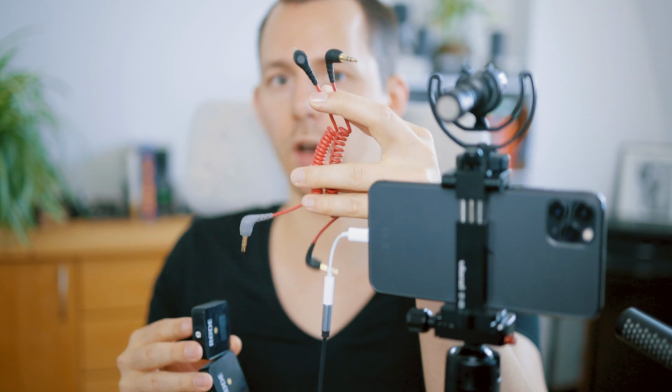And last but certainly not least, the Rode Wireless Go actually comes with a TRRS to TRS cable as well as a TRS to TRRS cable. And that way you can set it up in any of those configurations with a Lightning to TRRS connector, as well as with the extension cord to split between and have audio on your headphones and the microphone coming into the camera. Now, having talked about all of these different setups, I hope it was pretty clear.